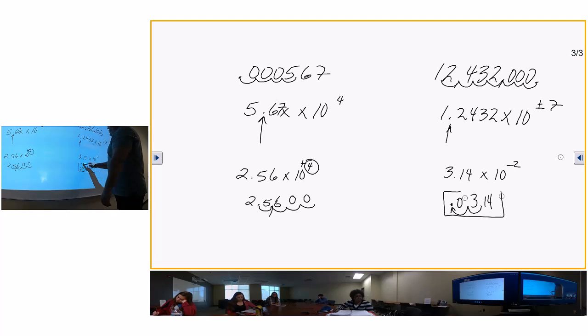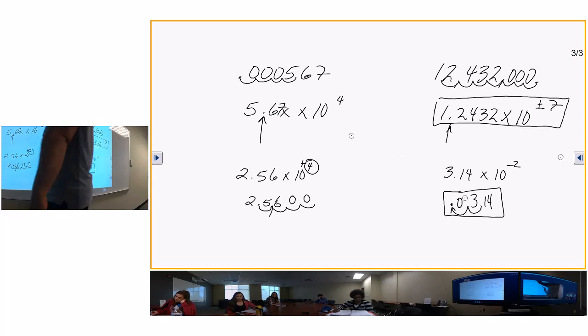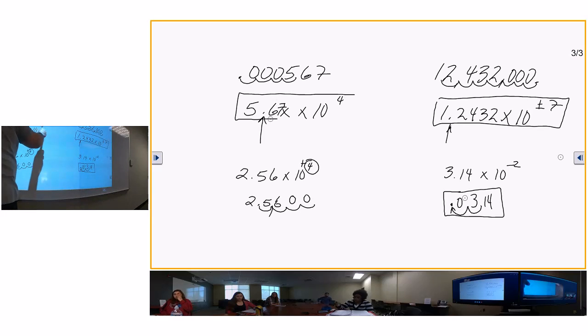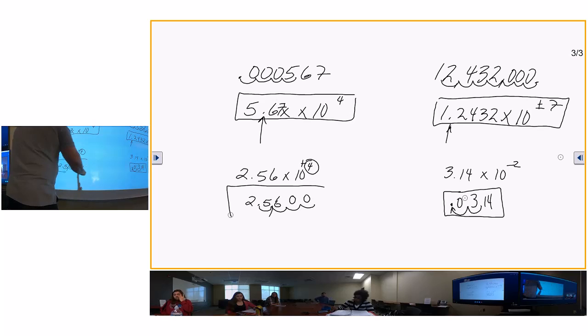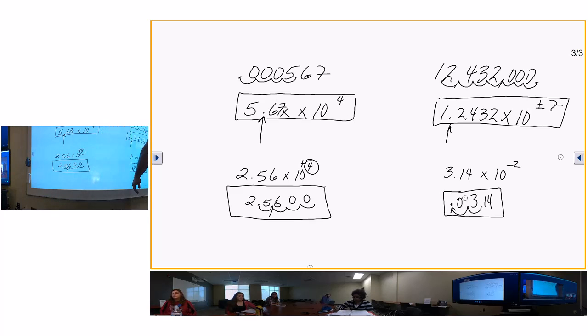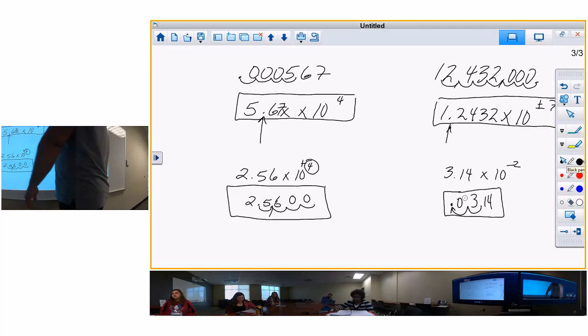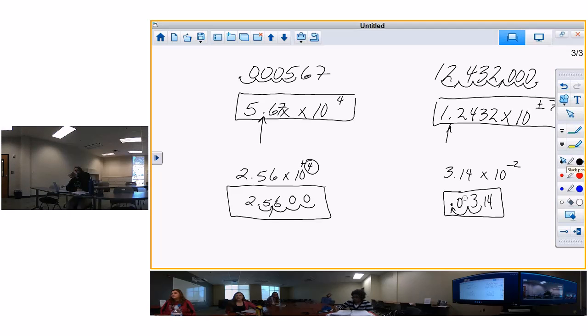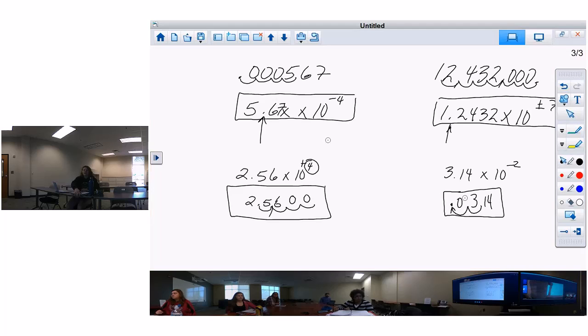So again, these are the 4 type questions that most students don't miss on the test. Okay? But when they give you... That top one is supposed to be negative. The bottom one's supposed to be... The top one is supposed to be negative. You changed the top one to a positive and it's supposed to be a negative. Oh, I thought I was doing this one. Okay. Thank you. I thought that one was that one.